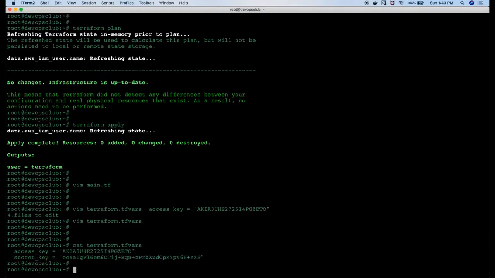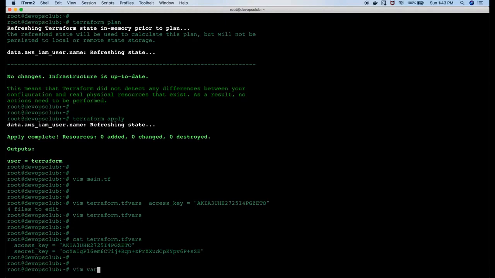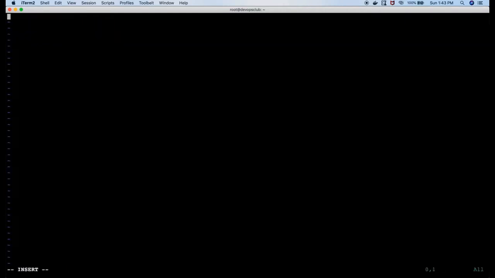Yeah, all right. And then we create a new file called variables.tf. This is not the syntax. The syntax will be like this: variable and then access_key.